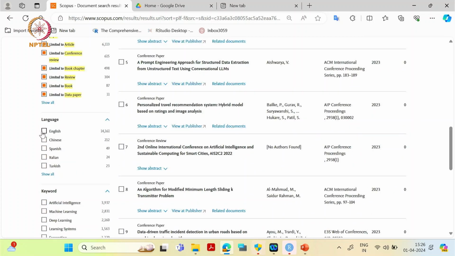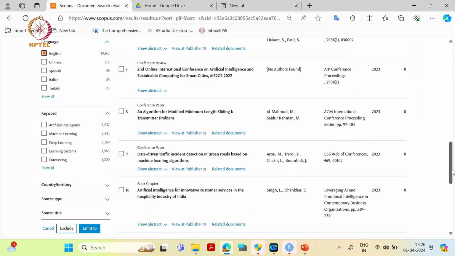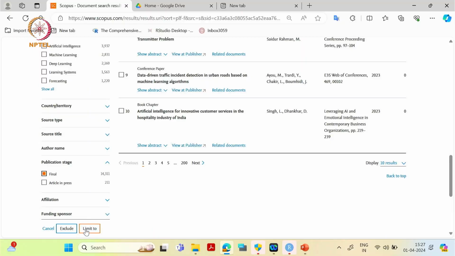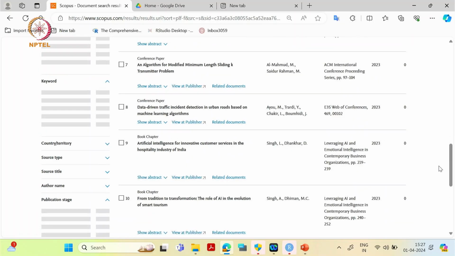Now we want to restrict all documents to the English language, so we'll put the English language filter. Then we'll go to another filter called publication stage. We will not be considering the documents which are in press, we will only consider the documents which are finally published. So we'll put this filter.